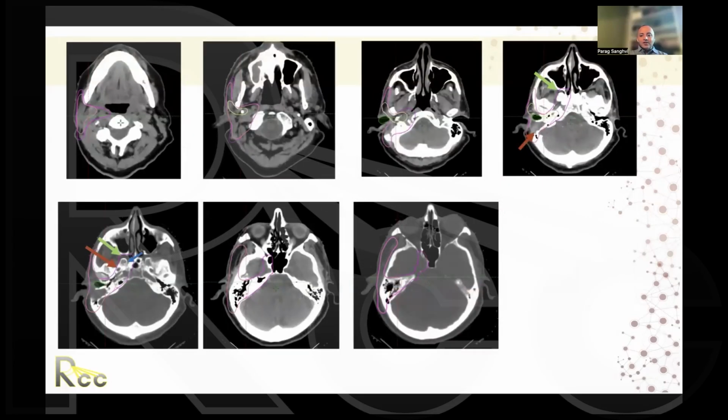This is just showing you a representative case of mine. Somebody with a parotid tumor, treating the parotid bed. You can see these contours here. You can see how in the postoperative setting, everything is altered because in my patient, they went in and drilled. They went all the way to zone 2. They drilled the petrous portion of the temporal bone here. So you can't see normal mastoid cells because they've been drilled through. So you can get some idea of these contours. Then I make the decision to cover and connect that connection from cranial nerve 7 to V3, covering ovale in this patient. So you can see this is what these contours look like.